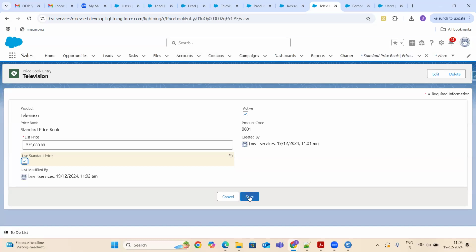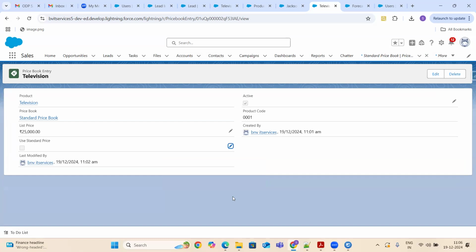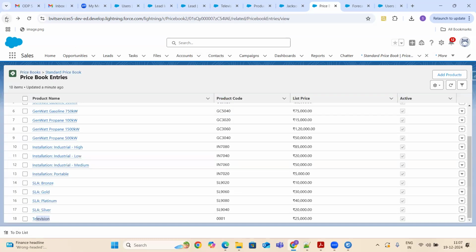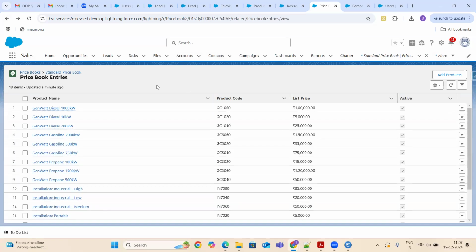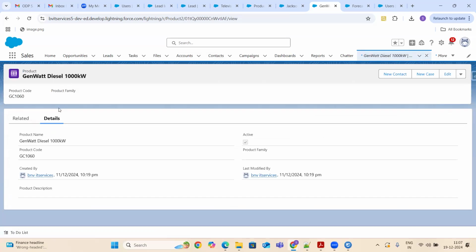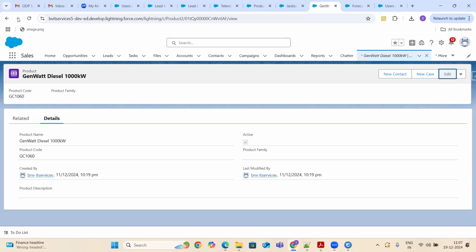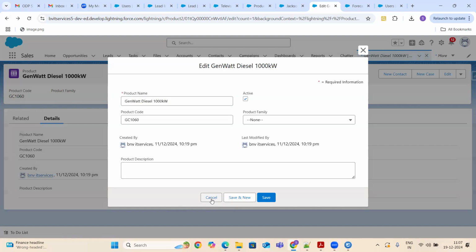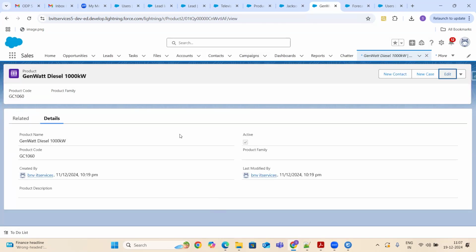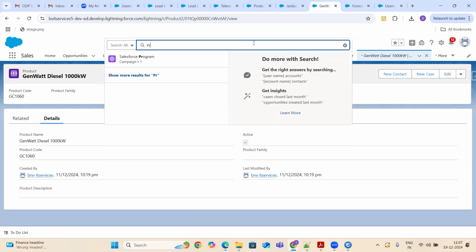That's okay, guys. I'll check this out. Basically, the products and price book configuration which I did is this way only.